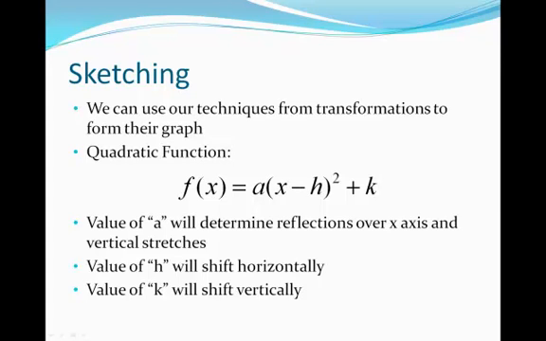Now, how that really boils down in practice is using the h and k, you can figure out where the vertex is located. And then using the value of a, you can figure out whether your parabola is facing up or down. And then again, by looking at the value of a, you can see whether it needs to be narrow or fairly wide, depending on if any stretches have happened.